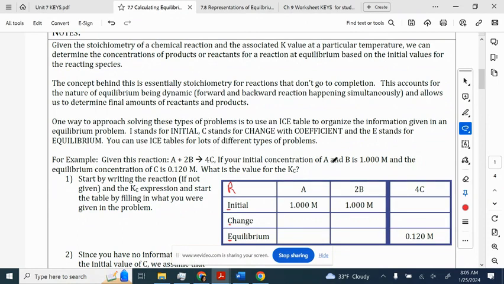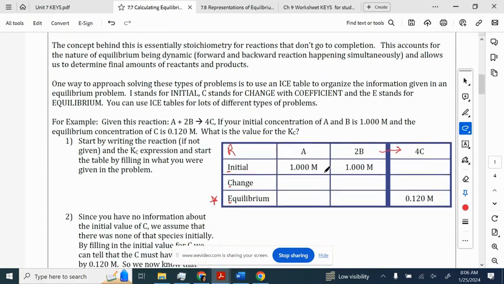If you're given these initial concentrations at equilibrium, we're trying to figure out what the Kc value is. Kc is our constant at equilibrium. So we've got to solve for this box and then use those concentrations to solve for Kc. Does that make sense? So first step, make sure that your reaction is balanced. This is our dividing line. They made it a little thicker here so you can see the difference between the two.